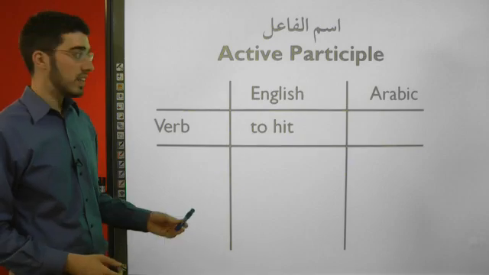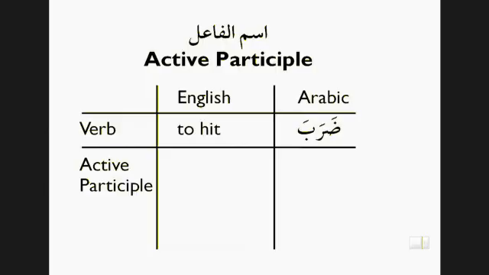In Arabic, the verb to hit is daraba. In English, we accomplish this by using the suffix er. And so, for example, a hitter, we might say, is also perhaps someone who hits. The basic idea is someone who's doing the action of hitting. In Arabic, I have specific patterns I can use. In form 1, it's the pattern fa'il. So let's try putting the dad, the ra, and the ba on the pattern fa'il.